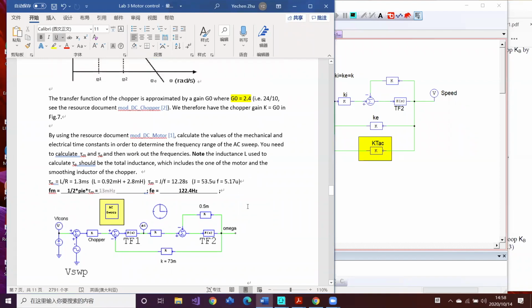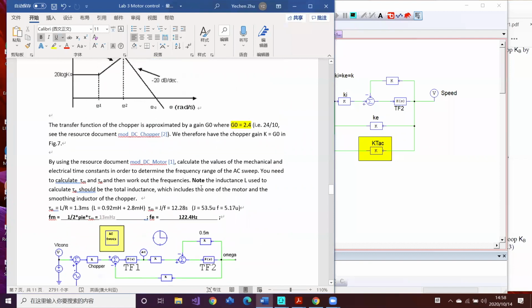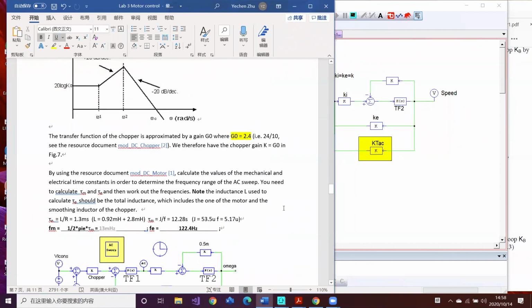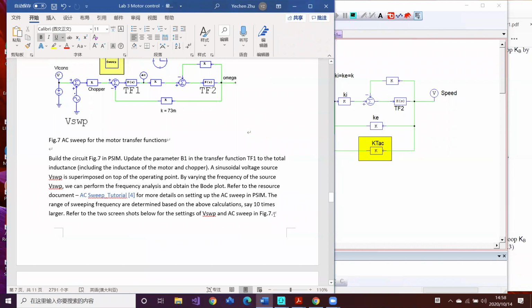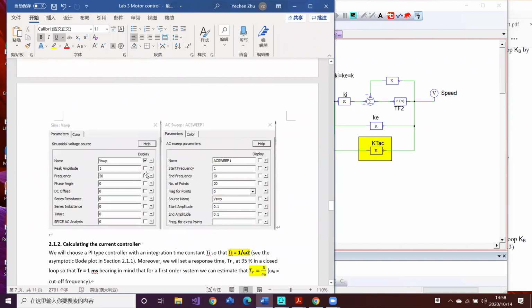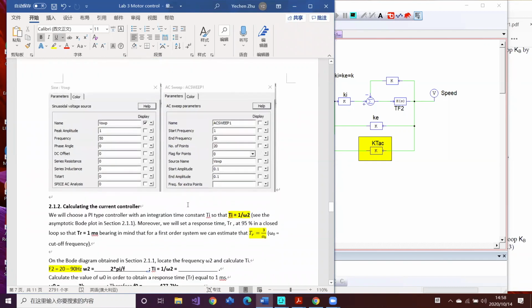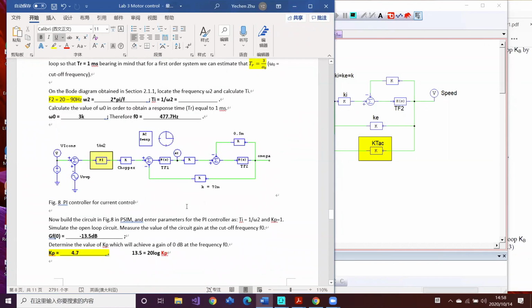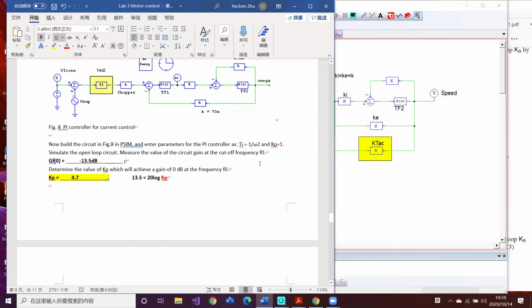For the lab report, you can just answer each question and put your simulation results inside this lab notes to make it easy for me to find where your result is and where your calculation is, and also show me the parameters you put in the PI controller or the transfer function, to help me find your problem or your error if you didn't get the correct simulation result.